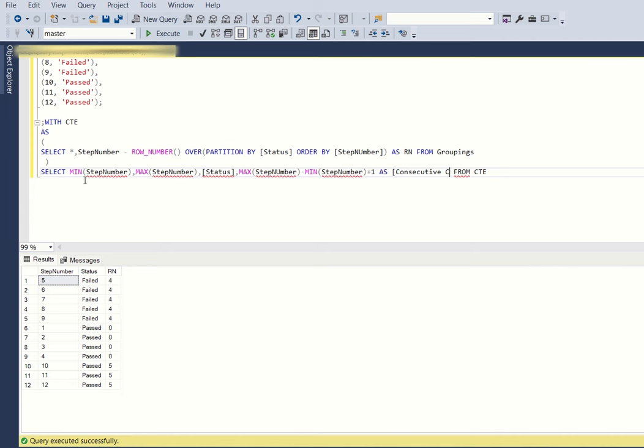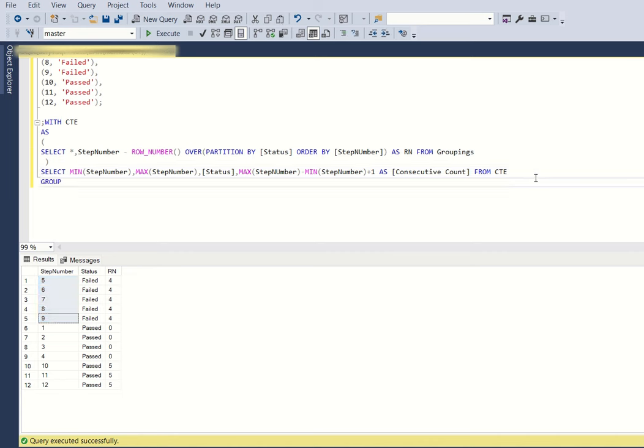We are doing plus 1 because we want the count of consecutive rows. If you do maximum minus minimum, it will be short by one. For this block, 9 minus 5 is 4, but there are 5 entries. So we need to do maximum minus minimum plus 1.